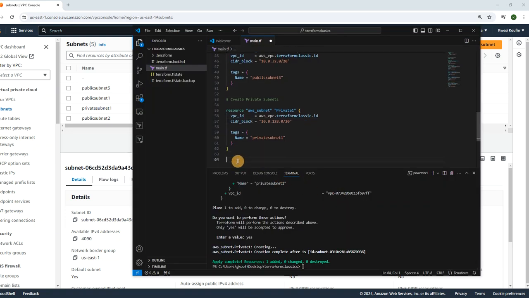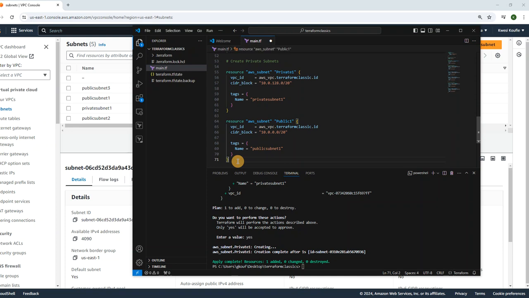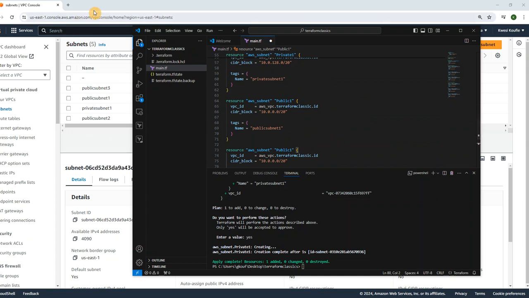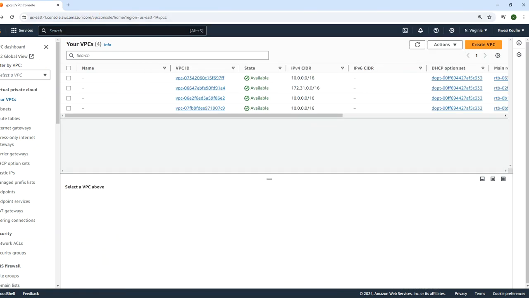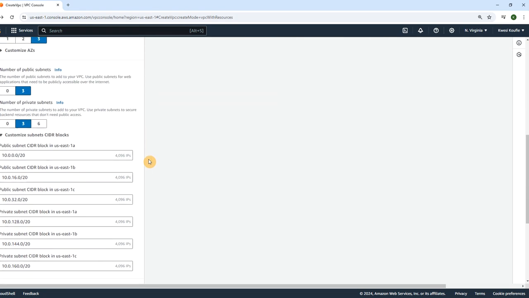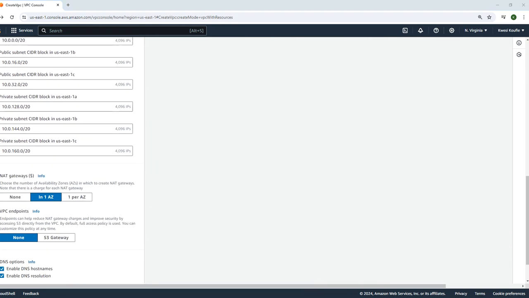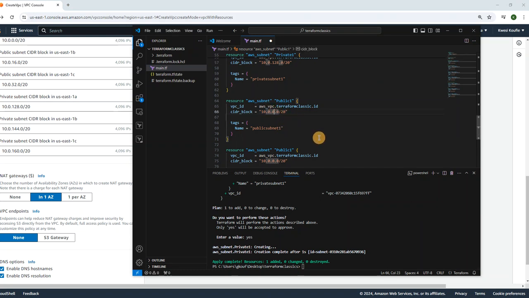So we're going to copy and paste. This time around, we're going to do a double one. And then go back to here, 144, private subnet 2, private 2.